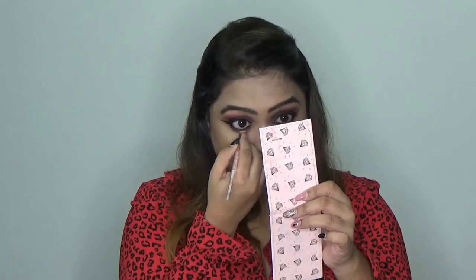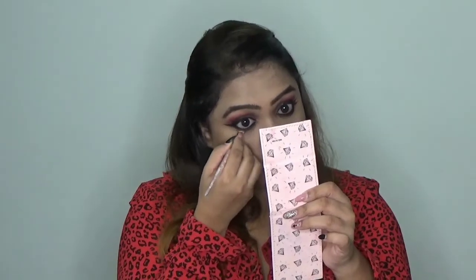I will use them eventually, and now I'm just taking the same brush. Where's the brush? I'm taking this brush in which I have taken the red shadow and just blending this over into my lower lash line, so it will look more smoky. Yeah, now it's looking smoky. Now I am done with my eyes, almost.